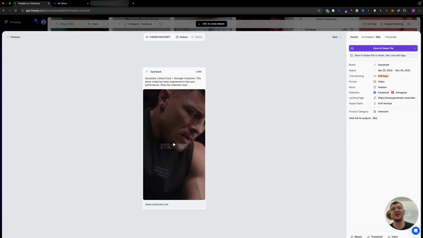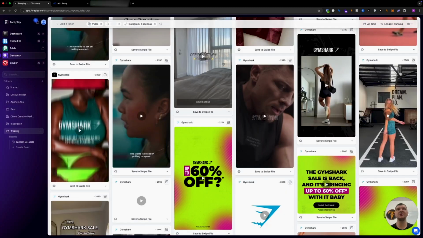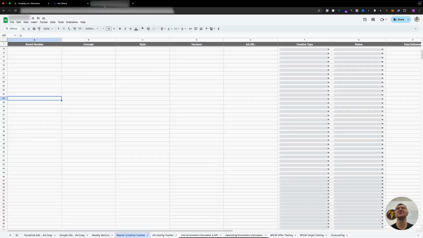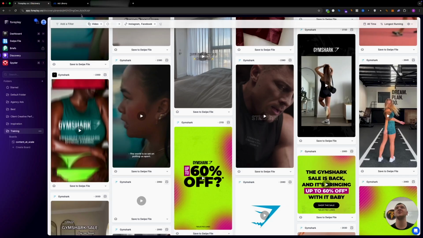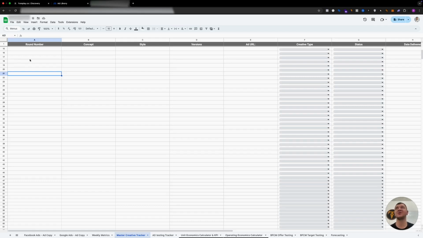And then after you save, let's say 10, 20 ads, you're gonna go through all the ads, watch them, and start creating similar ads. To help you keep track of everything, you can create something like this. This year we actually introduced content creation for clients. So this is how we keep track of everything. So for example, let's say you really like this ad here, and you're gonna create a couple of examples. This is our first round of creating content.